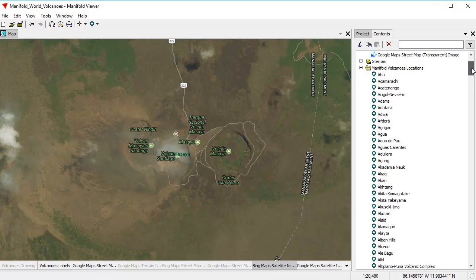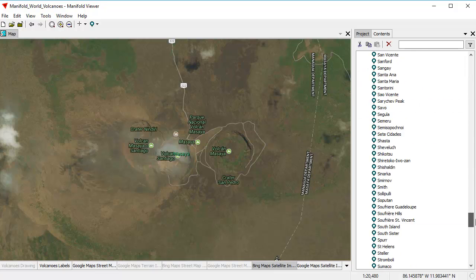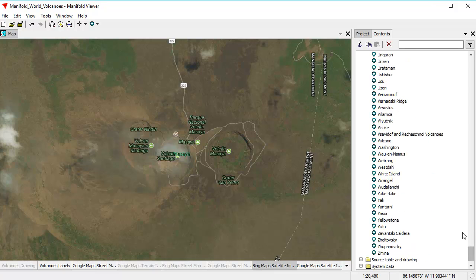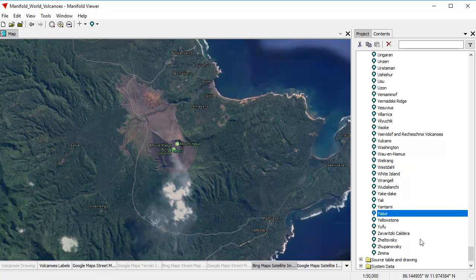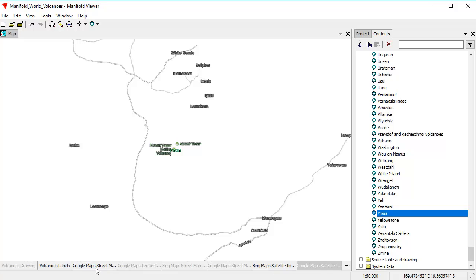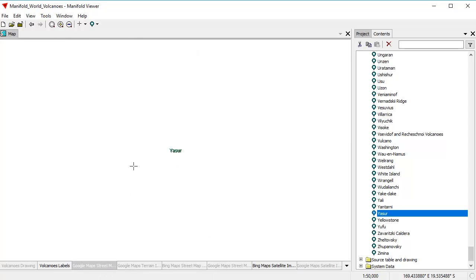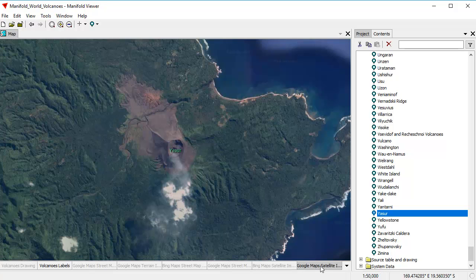And just to show you, by the way, that I don't play favorites, let's take a look at a display where Google has a very good display, but Bing Maps doesn't have anything at all. That's the Yasur stratovolcano, which is in Vanuatu. I'm going to view that in the active window. And the Bing satellite layer doesn't do anything at all. If I turn off Google, and let's turn off that layer right there, you can see the Bing satellite layer doesn't do anything. That's because Bing has no data at that location.